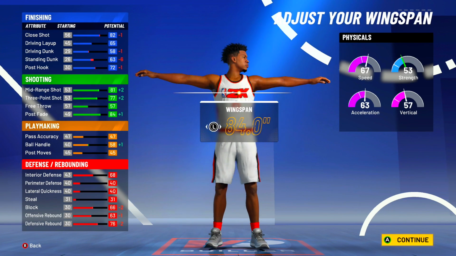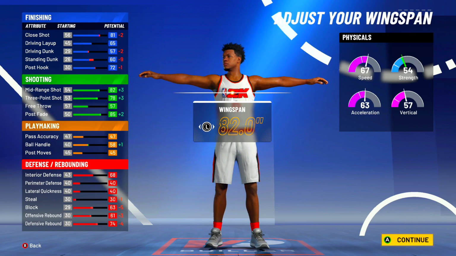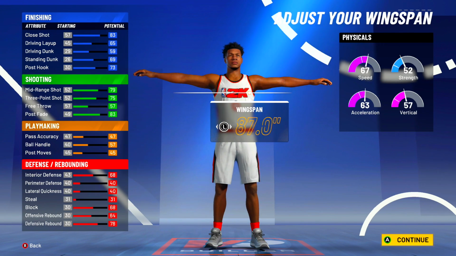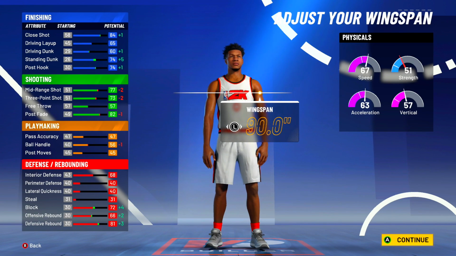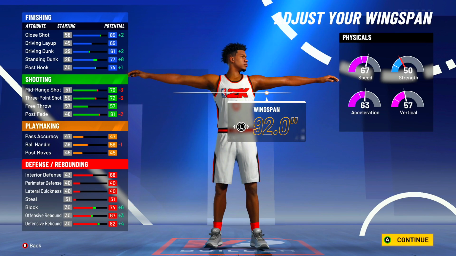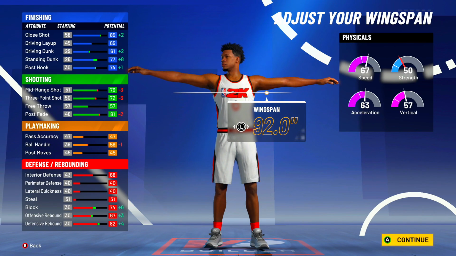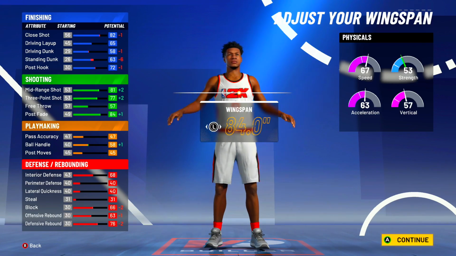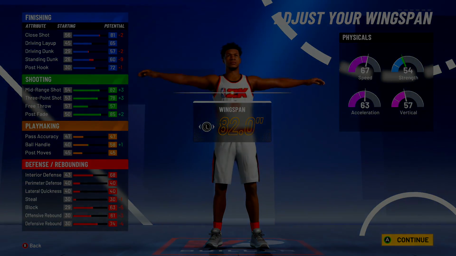So if you're a guard this year, before you just slide it all the way to minimum wingspan to give you like a higher 3-pointer, I would consider putting your wingspan somewhere in the middle, maybe a tick down, 2 ticks down, or maybe a tick up, or 2 ticks up. It kind of depends build by build. But yeah, wingspan this year doesn't reward you as much as it has in the past for going with a shorter wingspan. So this year, I think we're going to see a lot of builds with higher wingspans, or just wingspans in the middle.